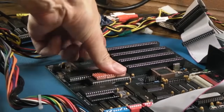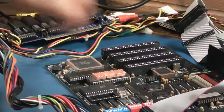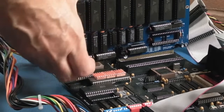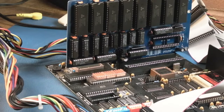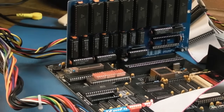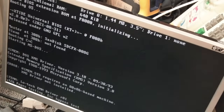Right, there we go. And there was some chip creep as a result of that getting really hot. It's slid back in a little bit as I've pressed down on it. So anyway, let's just move this a bit further over there. Just feel a bit more comfortable testing it that way. Now that's heat sunk. The CPU could probably do with one, but it doesn't get half as hot as the FPU. And it's not like we're overclocking here. We're running this at exactly the speed the components are spec'd at, which is like 9.5 megahertz. And that FPU, it's got a dash 10 on it. I think it's a 10 megahertz rated part.